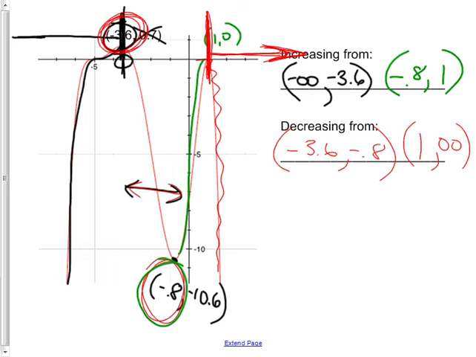Why isn't it negative infinity? Because it's not how low it's going. It's between what numbers it is decreasing. And it's decreasing from here, and it'll be decreasing forever. It's an x thing, and x doesn't go to negative infinity if you go to the right. X is only negative infinity when you're way over on the left. So it's x numbers.